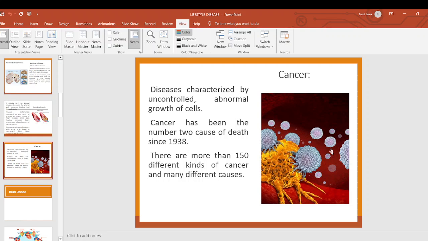Another technique that we are using is destroying with the help of radiation. That is, gamma rays or cobalt 60 rays, or radioactive waves, will be beamed on the cancerous cells in a very pointed manner, destroying the cancerous cells only. So that is another technique.